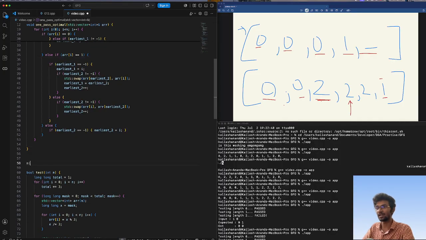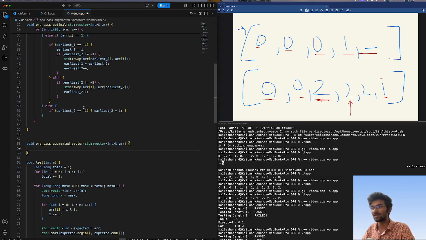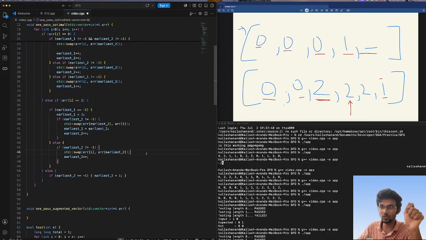What I mean by that is we create a function. I'm going to call this void one pass augmented vector, and it is going to take a std::vector<int> passed by reference. Whatever vector this is, I'm going to augment it with a 1 2 at the start. It's okay if there's no 0, because just 1 2 in your starting position is still considered a steady state by our algorithm.